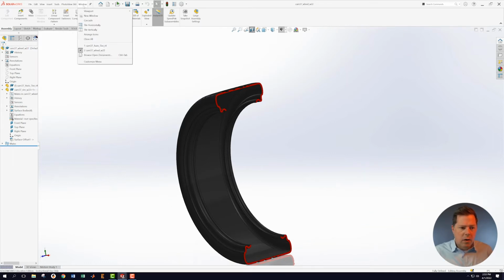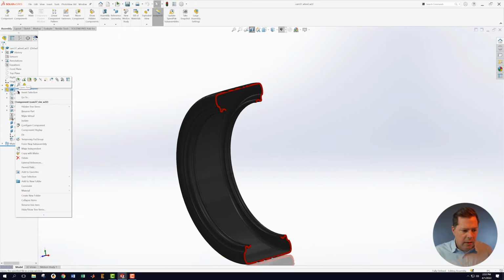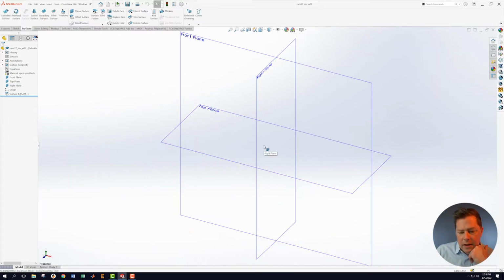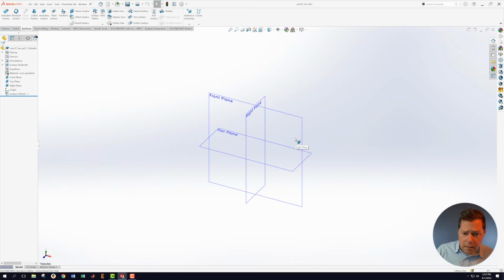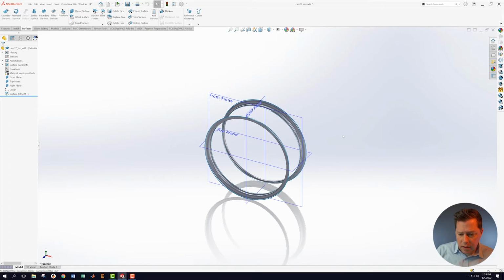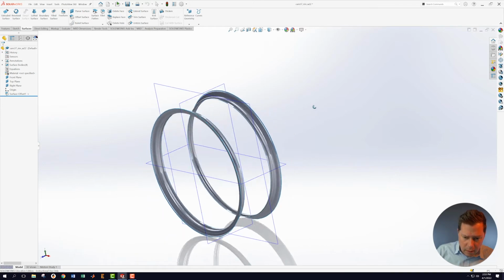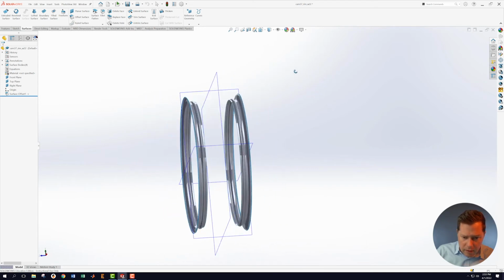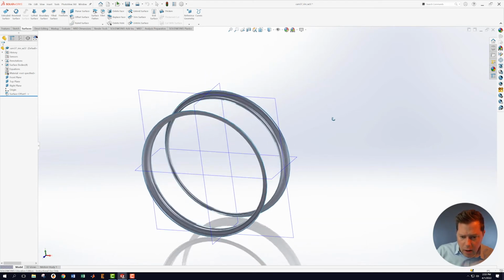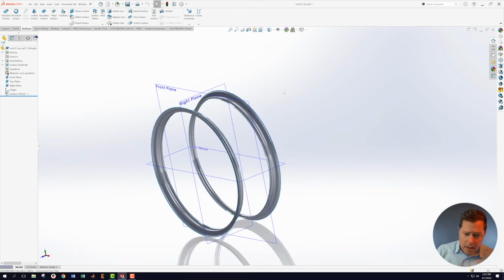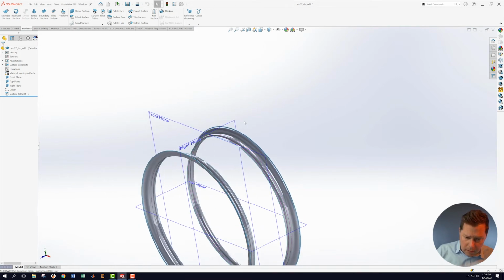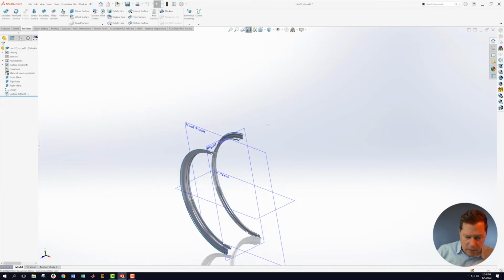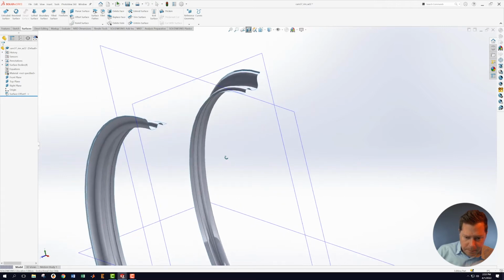And now we're just going to open up this rim file in its own window and see if we've got anything. Now, sometimes this happens, which I think is a graphics problem. If I just click this rebuild, we will see our stuff, and we do see it right there. So what we have on this is the parts of the rim that are going to match the tire exactly. So I think it will help me to, again, just look at this from the cross-section point of view, which is what I'm going to do now.